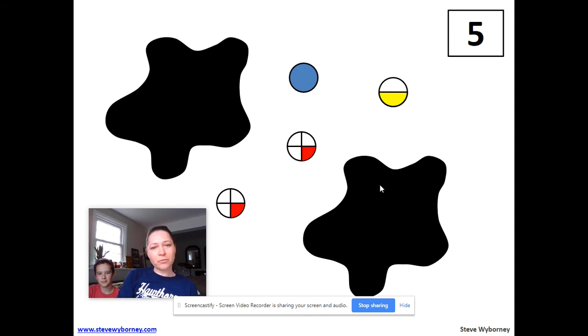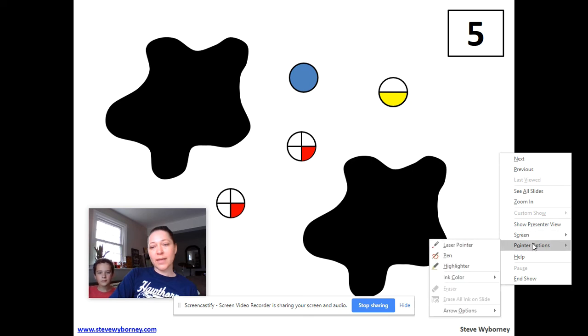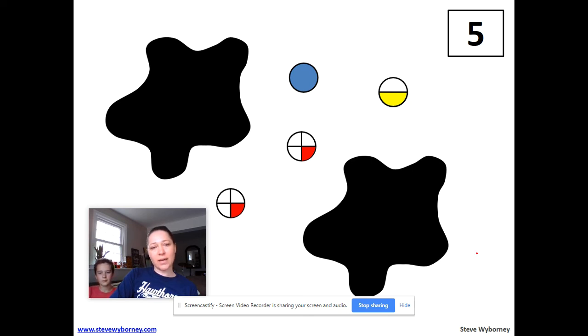So if you haven't used Splat before, here's the thing that you need to know. The circles that are here in the middle are showing us part of the 5. And the rest of the 5 is hiding underneath the 2 splats that are here. The splats are always going to be an equal amount. And Dane's going to help us with some of his thinking about what is underneath here.